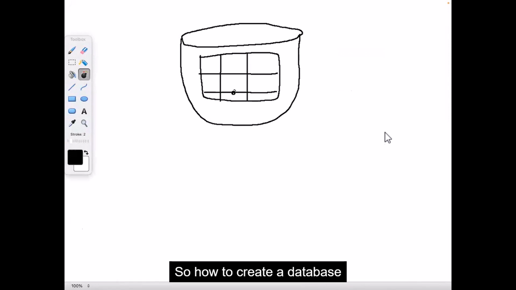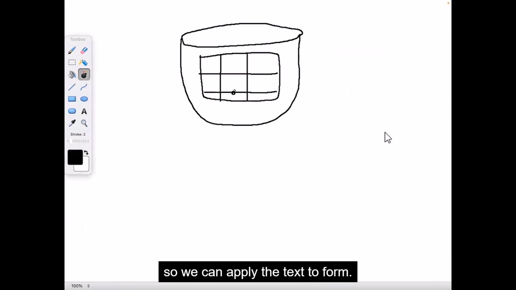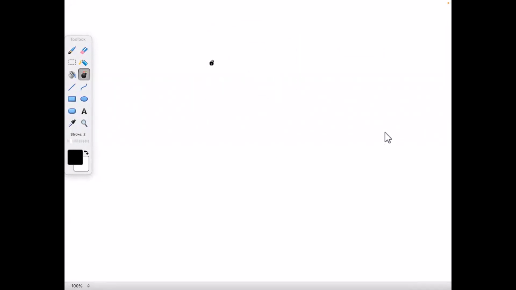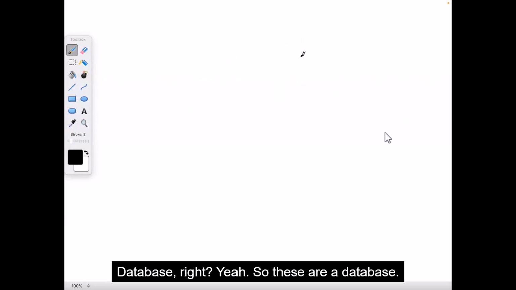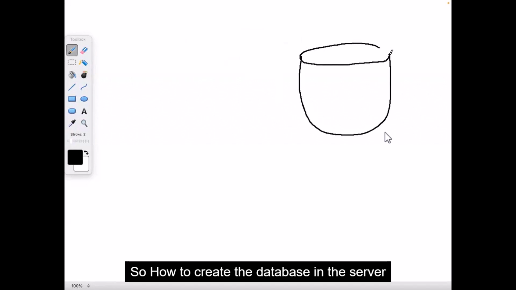So how to create a database? We can apply the text form. It's not any commands. First of all, we apply that for which one? Database, right? So how to create the database in the server?